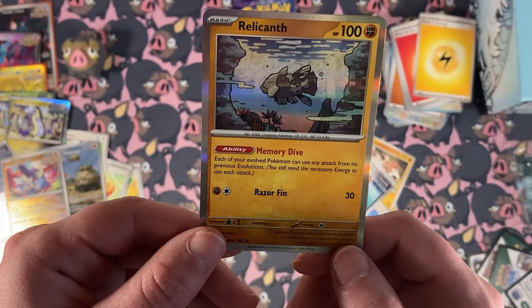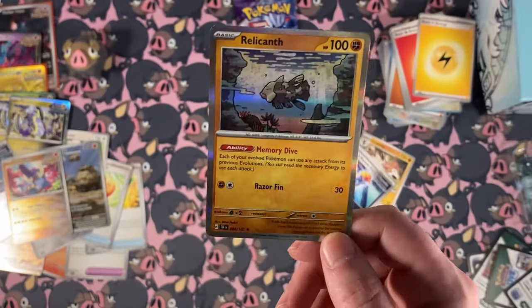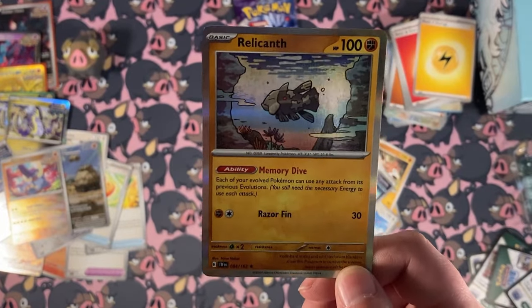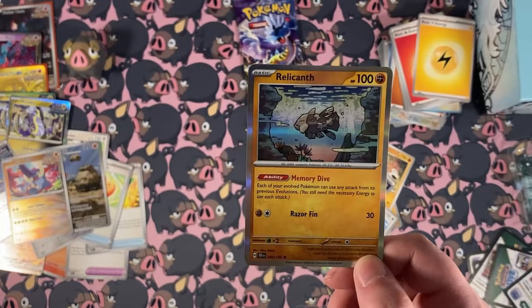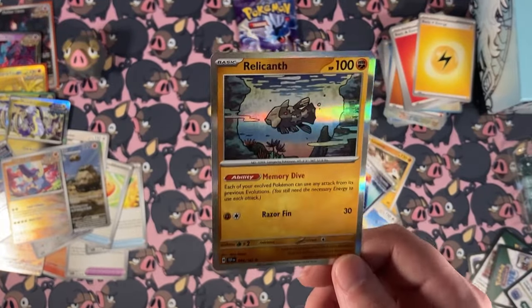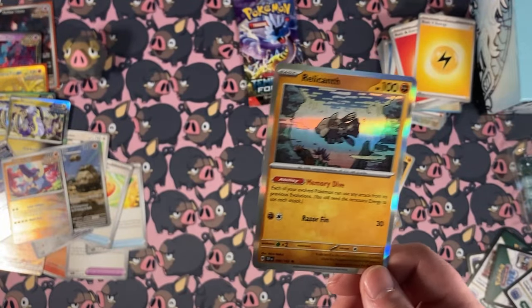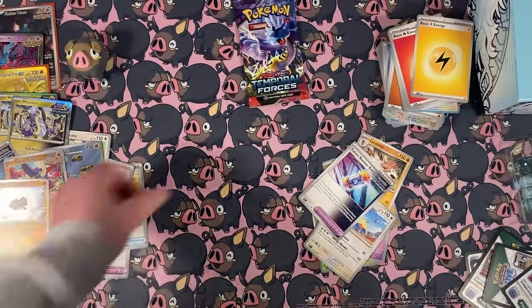And a Relicanth. So Relicanth here has the ability called Memory Dive, where each of your evolved Pokemon can use any attacks from its previous evolutions. So you can build up some Pokemon and use some of its previous evolutions. One of the big ones that I can think of is if you're playing Giratina V-Star and you still need to use Shred, you can do that with Relicanth in your deck, which is super, super cool.